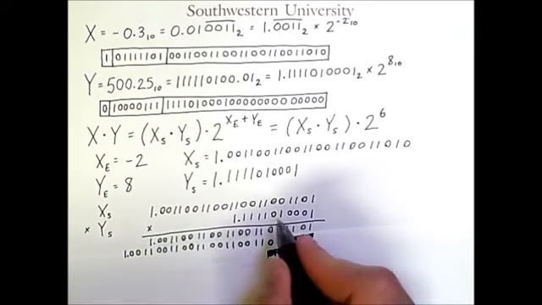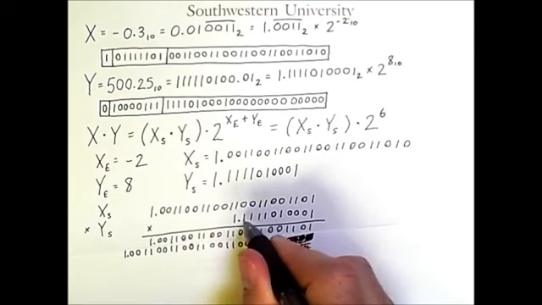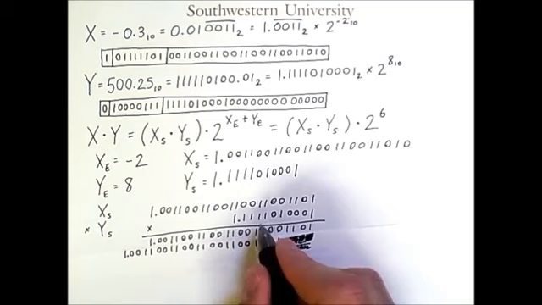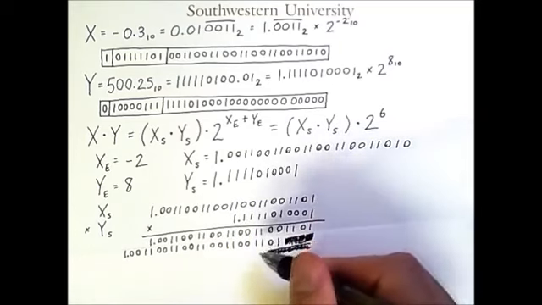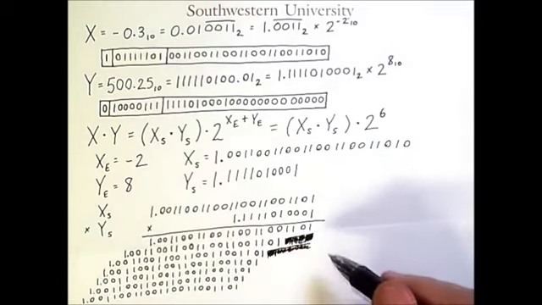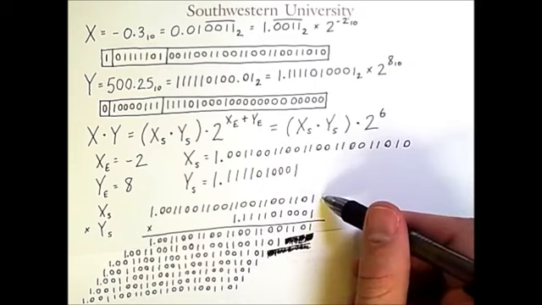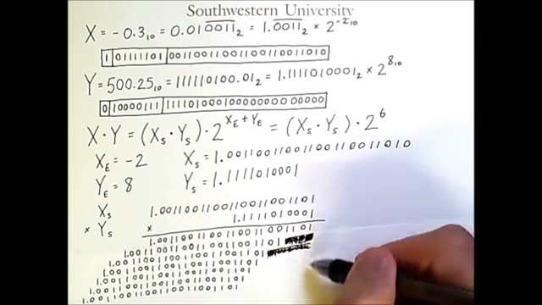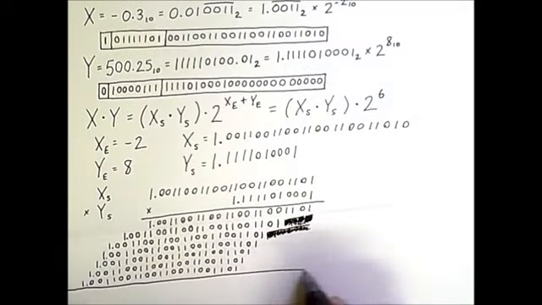And then I have this 1 multiplying the whole thing. And actually I have 1, 2, 3, 4, 5 ones in a row. So I'm going to put 5 copies of this number, each shifted over by 1 position. Having written all of these copies of the first value out, I now add them all up to get the final result.